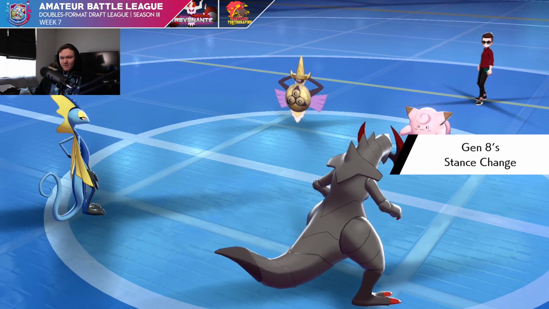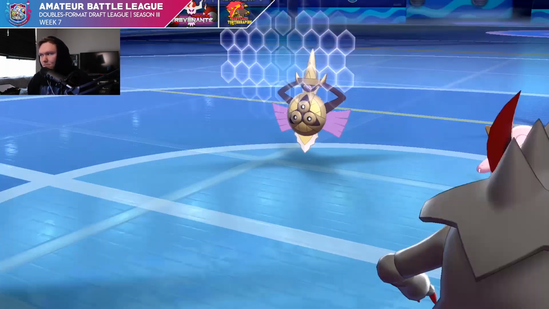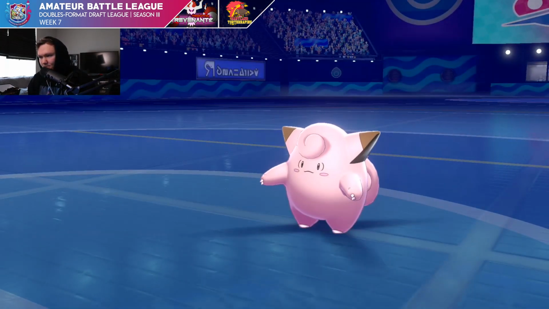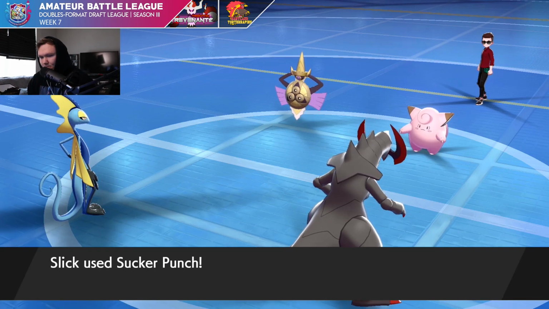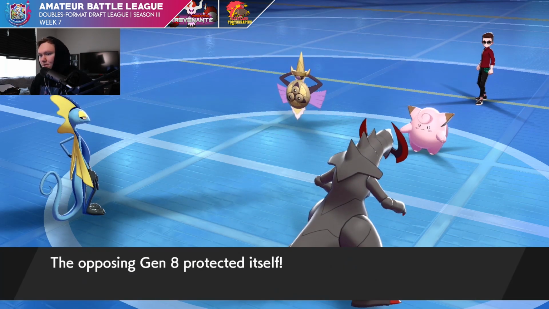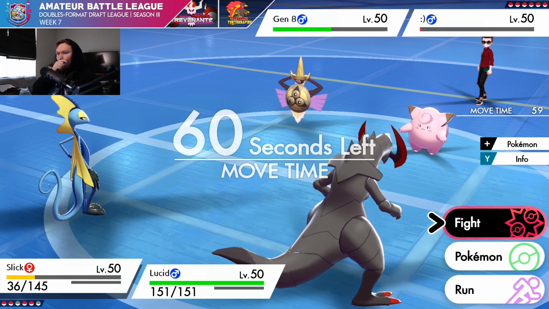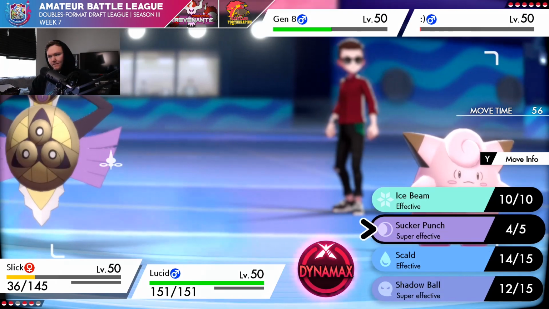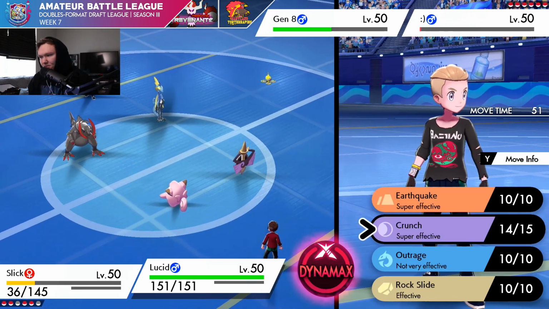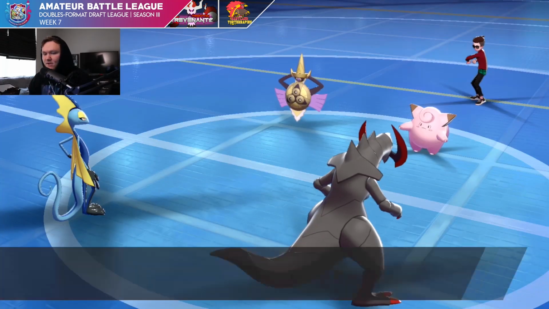He's going to Protect. Unsurprisingly, it's going to lower my attack, but that's to be expected. So they're going to double Protect. I'm going to get the attack drop, which sucks. I can't let this thing attack, so I just need to go for that. There's nothing I can do. I can't let Clefairy attack, so I have to go for Sucker Punch again.